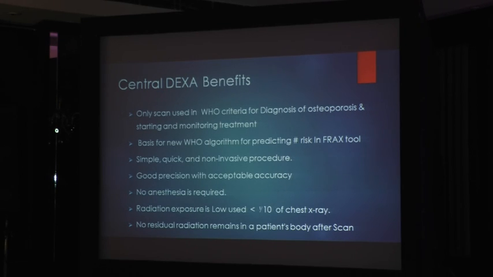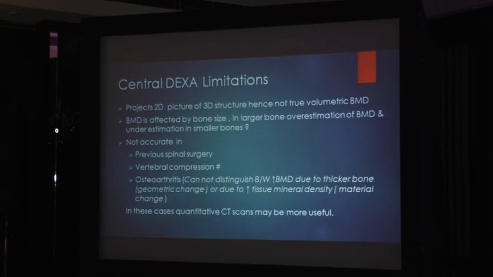Predict the fracture risk used in the FRAX tool. This is a very simple, quick, non-invasive procedure with acceptable accuracy, and no anesthesia is required. The good thing is the X-ray exposure is very low, about 1/10 of a chest X-ray, and no residual radiation is left in the body.